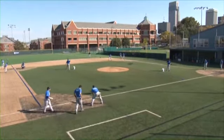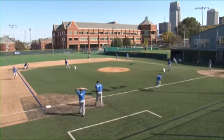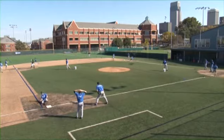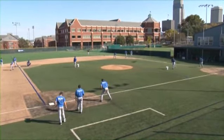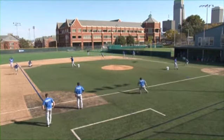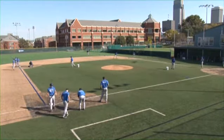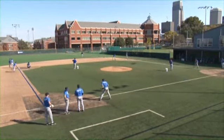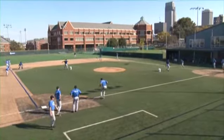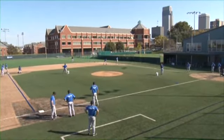We've got two different stations going on. The base runners are reading a ball in the dirt. Once the catcher goes to his knees to block the baseball, we're going to advance. We work on this probably two to three times a week. It's just got to be part of who we are from an offensive standpoint. If we can get 90 feet closer to scoring, that's a positive play, and there's got to be a bunch of ways to do that, and one of them is by reading the ball in the dirt.